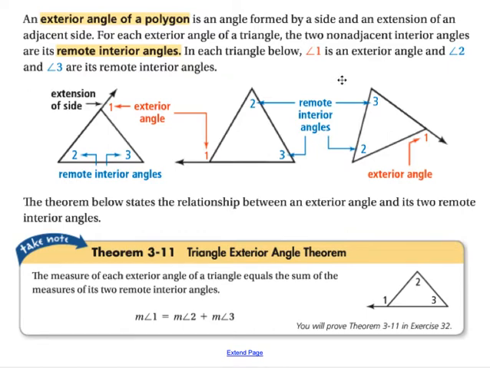Here are a couple of new definitions for you. We're going to talk about exterior angles of polygons. We've talked about exterior angles when we're dealing with lines, but now for polygons, if we extend one side of our polygon, the exterior angle is the angle that's formed by that extension and an adjacent side. So in the picture, all of the red angle number ones are called exterior angles. The two angles that are opposite that exterior angles are called remote interior angles. And it turns out from theorem 3.11, the triangle exterior angle theorem, that the measure of this exterior angle turns out to be the sum of the two remote interior angles. So now we have another neat theorem that can help us find some angle measures.